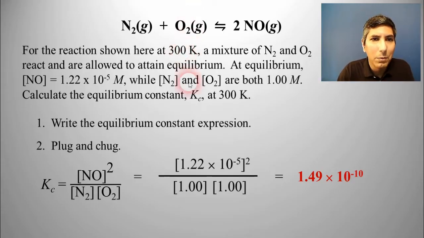And so if we were trying to calculate this at maybe 350 Kelvins, well, we'd have a different set of numbers here, and these numbers would not work. So that's why they throw that temperature in there, not to confuse you, just to let you know that we are confirming that this equilibrium will actually be the right constant. So that's how you solve for an equilibrium constant. Just basically plug and chug into the equation.